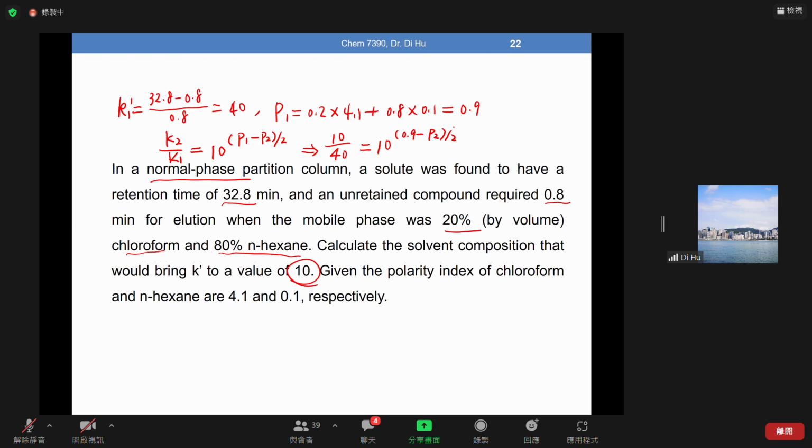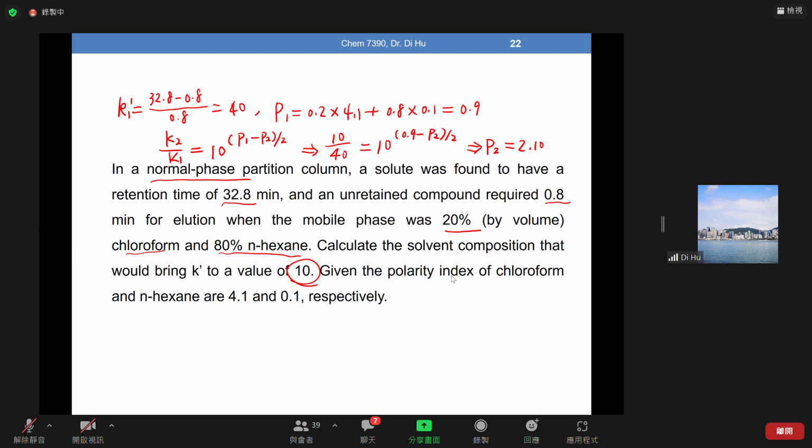Let me see the answer. Okay, close. I narrowed it down, so I get this one. What's your P2 value, guys? Yeah, the answer is very close. P2 equals 2.10, that's what I get. Did you get the same? Oh, okay, very good. Happy to see that. So we got 2.1.